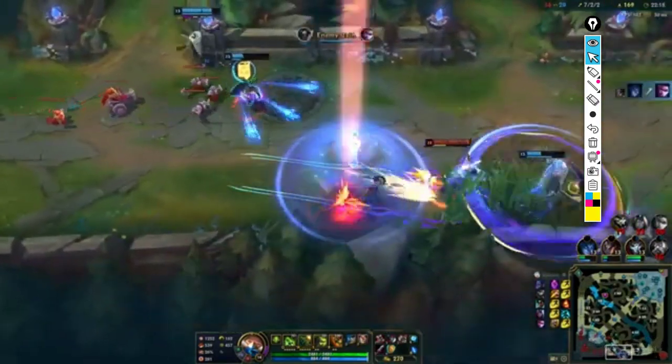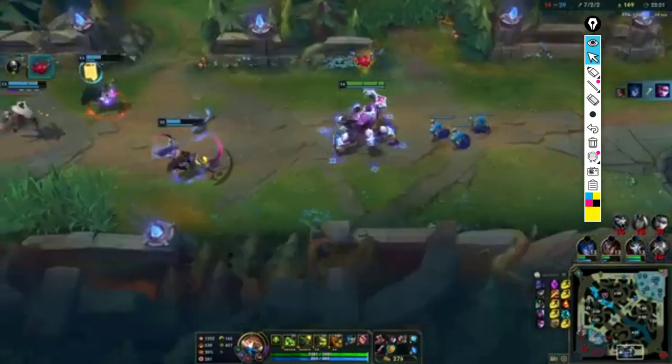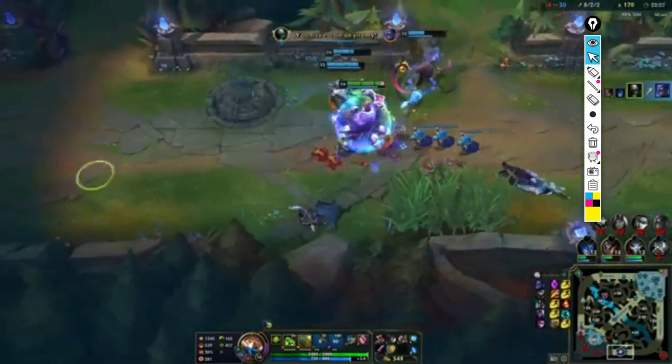Okay. What do we do here? So we kill the Vayne, kill the king. So where's the guy? In the bush. Gotta eat him before he kills Vayne. Okay.